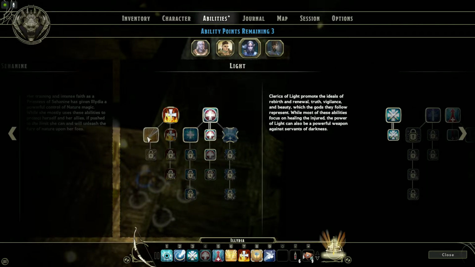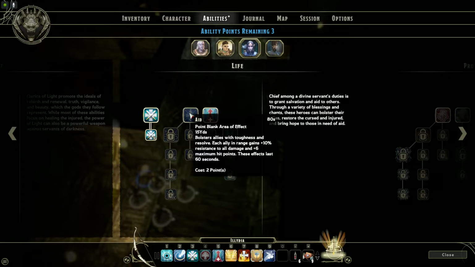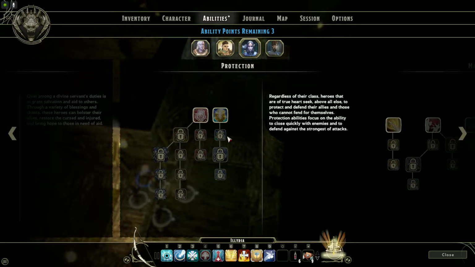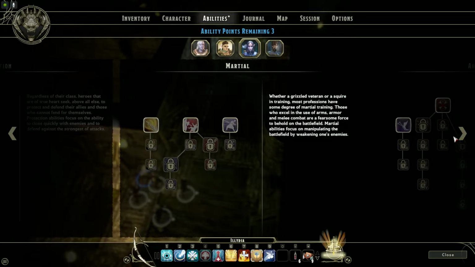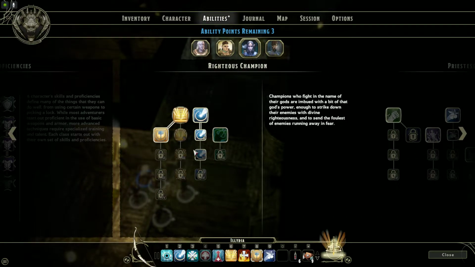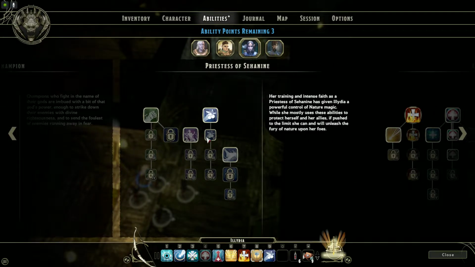Of course, we have Cure Wounds and Prayer of Healing, we have Celestial Strike, Sacred Flame 2, we went as far with Bless as we can, we found Aid and Revivify. This infuses a recently fallen creature with divine energy, that creature returns to life and regains 13 to 16 hit points. That could keep us gaining experience, and not a cheap way. Like stabilizing, I could actually revivify Alexander when he falls.